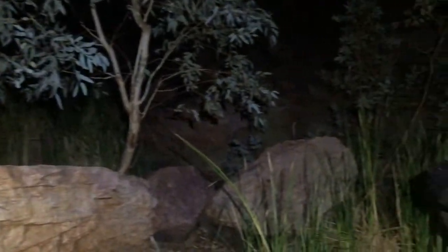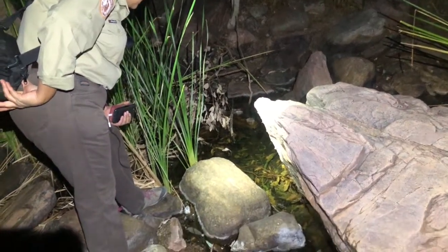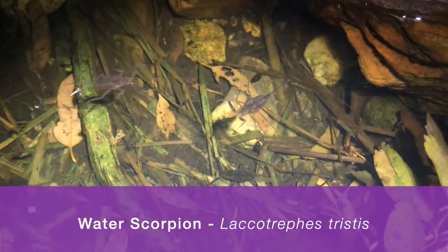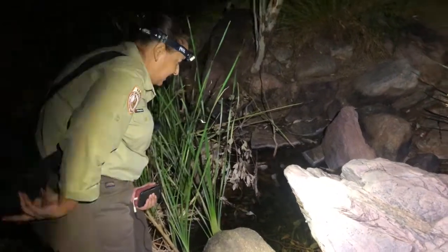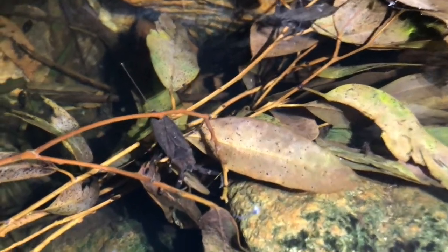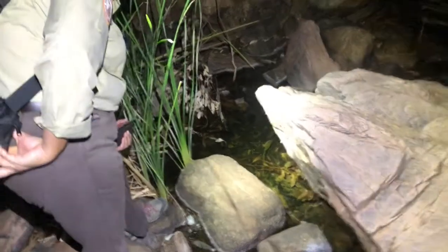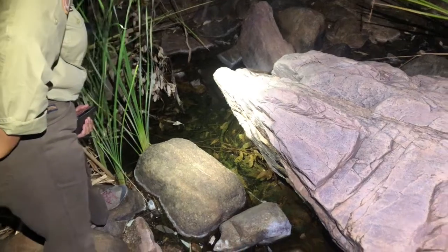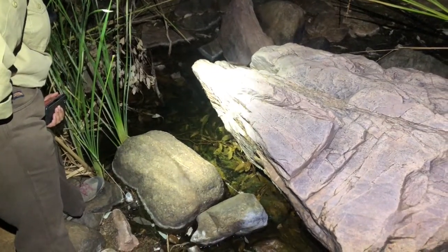Just found another pool — not many frogs, but Beck's found something amazing: a water scorpion. There are actually a few of them in this little pond. They look like they could be dangerous, but they're not — they don't have a stinger like land scorpions. They have a really interesting feature: what looks like their tail they actually stick up in the air like a snorkel to breathe. Beck says she's seen them quite reliably here at Simpson's Gap and probably a few other places in central Australia.